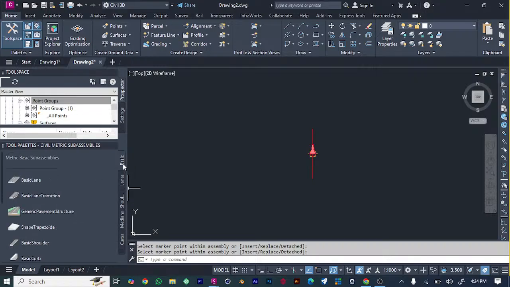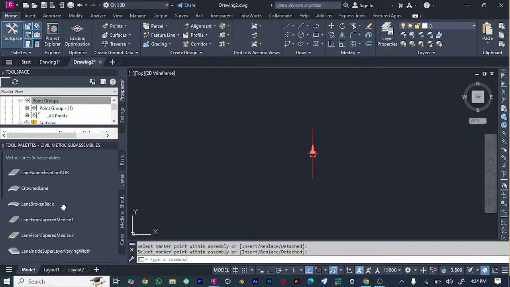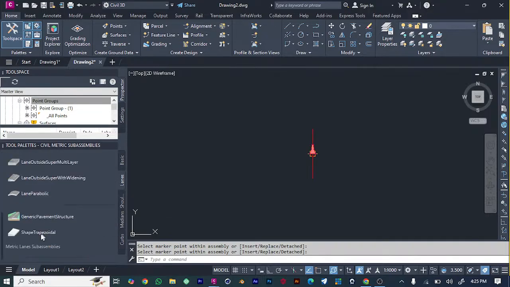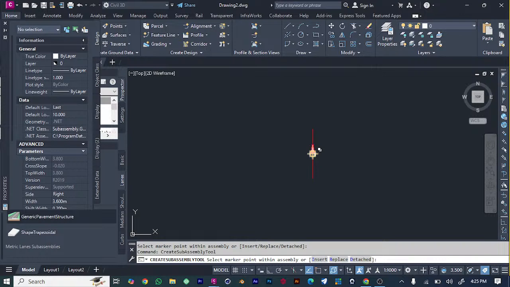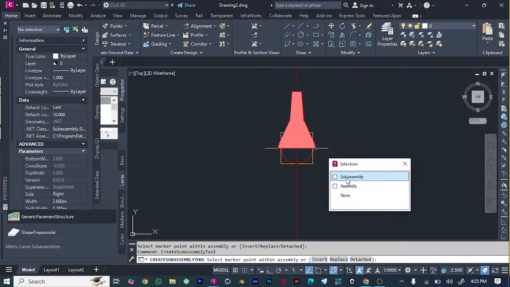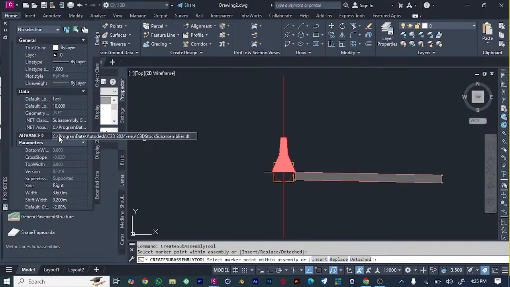So I just go back to basic, and then let's go to lane, and then I will choose some generic wave pavement structure, and then I just press it here like that.